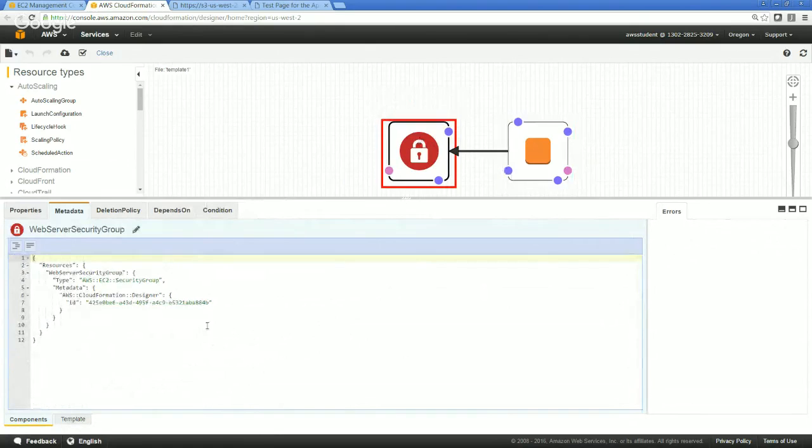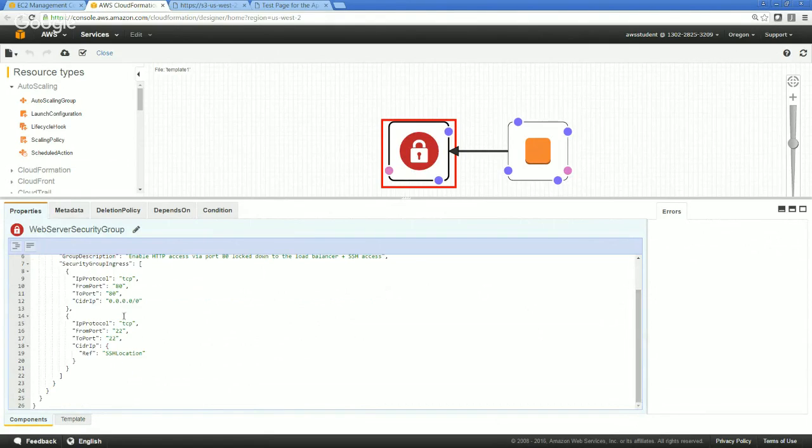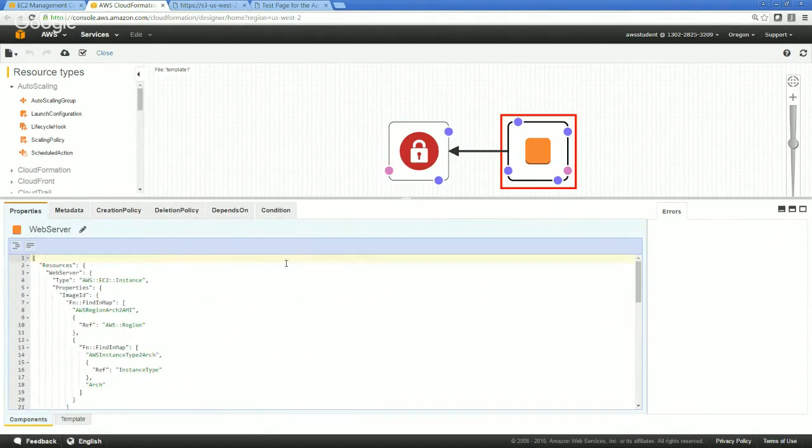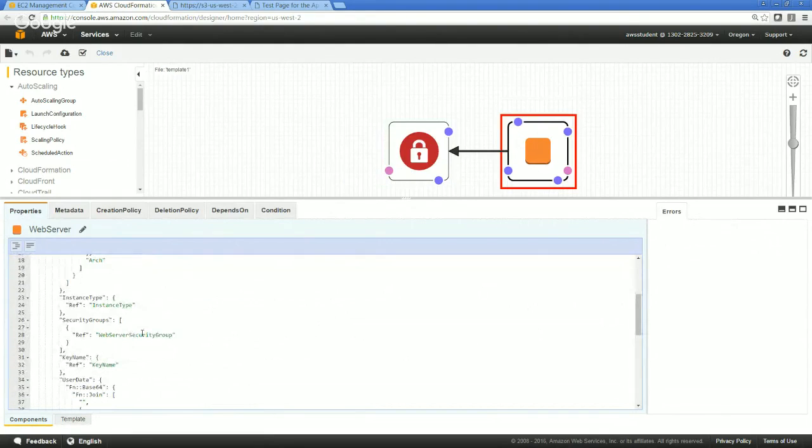Now let's go ahead and click on security group, and for the security group, let's go back to the properties again. Let's go ahead and scroll up a little. So web security group, type of security group, port 80 and port 22, and these were being referenced inside the EC2 instance. And if you recall, that's where we referenced all of these details, guys. So hopefully you get an idea.